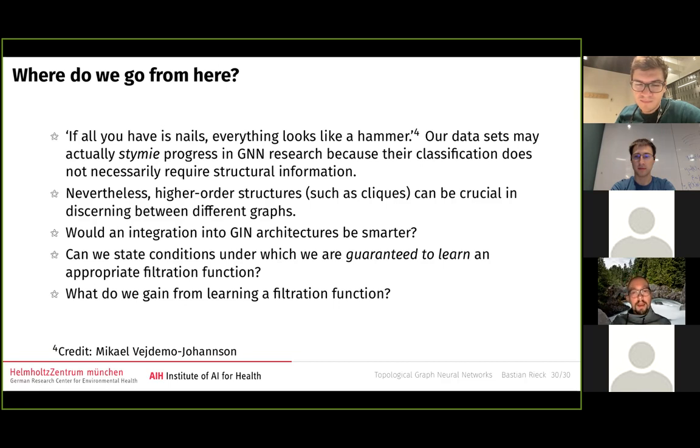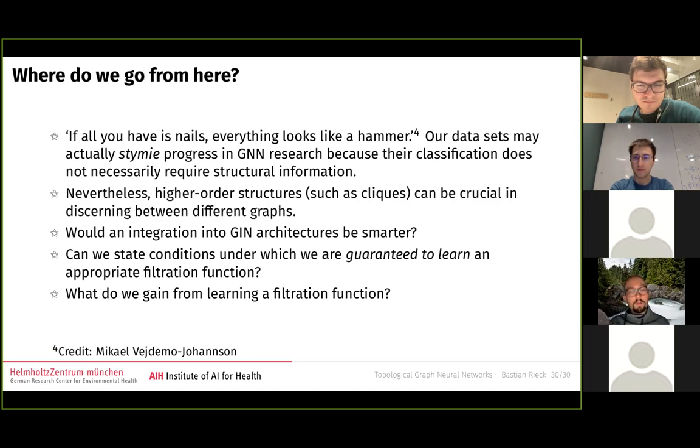Now, I'm always wondering about this: where would the integration of topology-based features actually be the smartest? We already tried this out a little bit with the GIN, but the overall question still remains: are there smarter integrations that we can do other than just saying, hey, here's a new layer, let's just add it? Would it maybe be smarter to remove all the layers and do a message passing that is fundamentally topology-based? Would it be smarter to have something like a loss term that can navigate between the two extremes? It's unclear. It's still an open question for me.